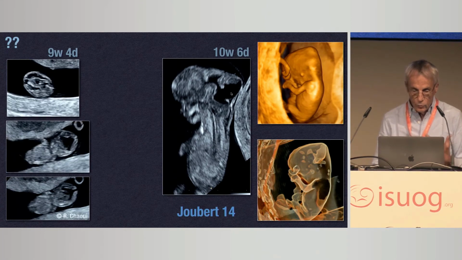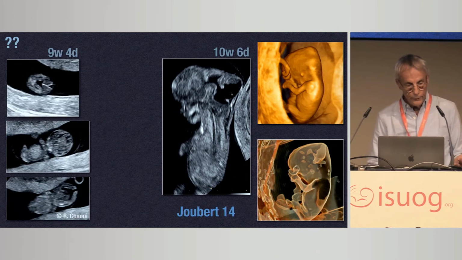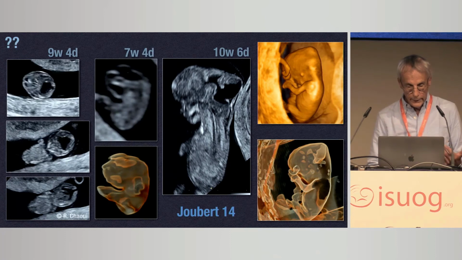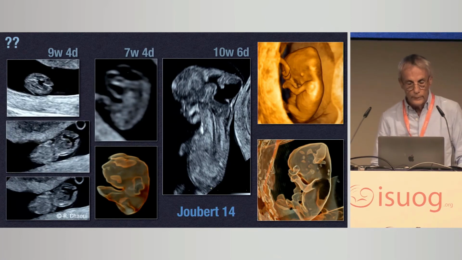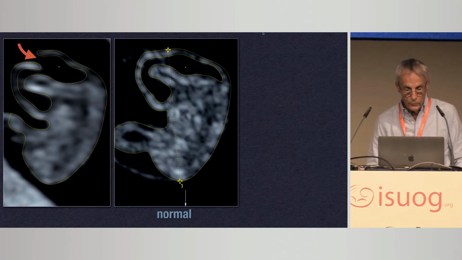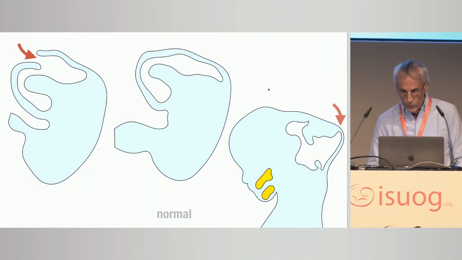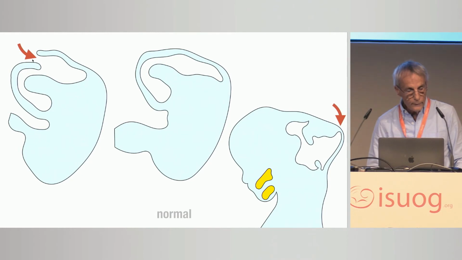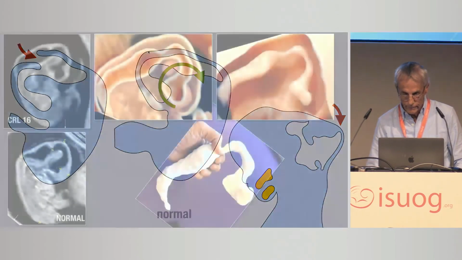But I asked him, please, do you have a volume made at 8 weeks or 7 weeks of pregnancy? He had one, and I worked with this one. If you look at this volume at 7 weeks and 4 days, you have a defect on the anterior part. This is a normal one, so this is a defect. And this is what happened later, and why the defect is in this position at the beginning, and at 12 weeks, it's on the posterior part. Only because during the embryonic period, there is a rotation of the head. That means what is this part will be the occipital part of the head.